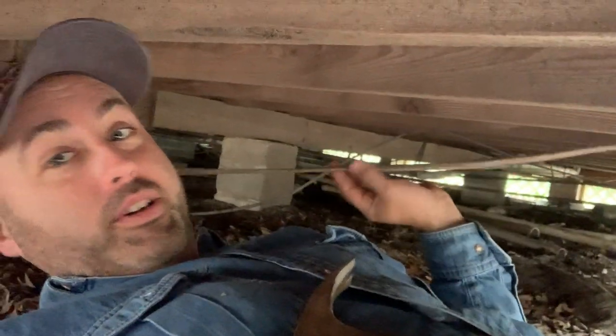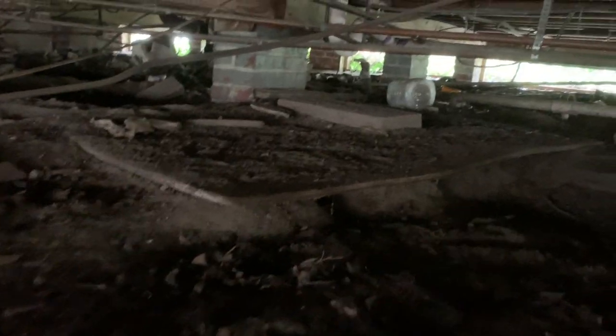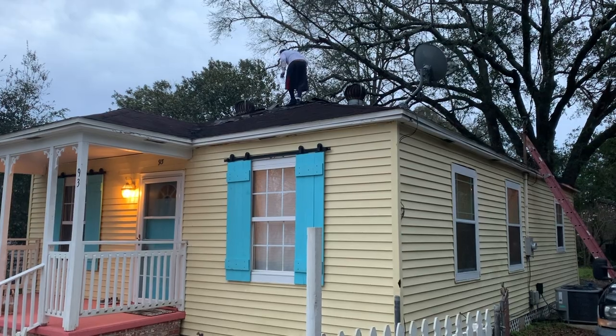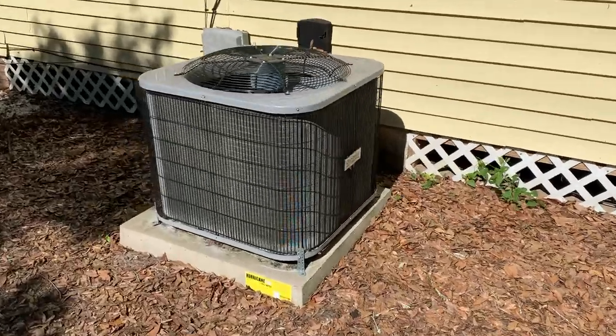You'll learn a lot about your house when you go underneath it. I like to turn the power off first. If I were a betting man, there's either rats or a rattlesnake underneath this piece of plywood — so beware of that when you go under the house. I can see the holes where they go in and out. I guarantee something gnarly is under that plywood, and I still need to get to those wires. Check what the wires look like and what kind of piping you've got.